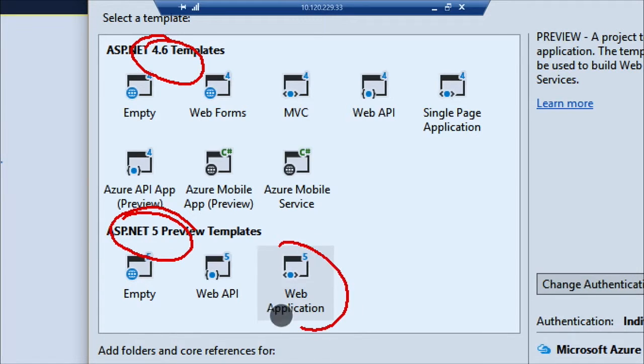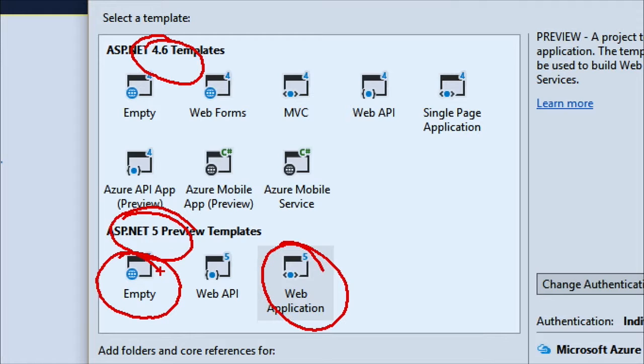Now, what's the difference between this web application and this empty one? So the difference here is how much stuff we do for you beforehand. I was talking to, we have a new PM on our team. New program manager. A new program manager, it's the same job that I have.